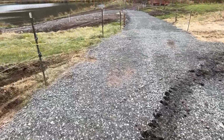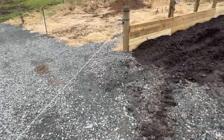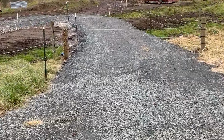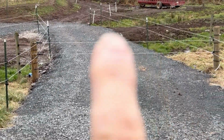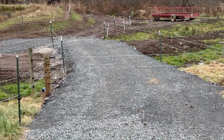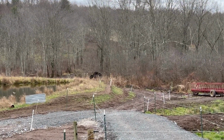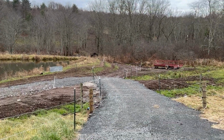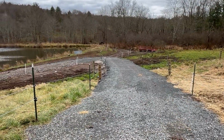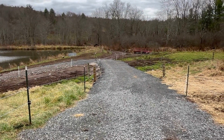Right now I just kind of have a little wire gate across here just to kind of guide them into here. But I'll probably leave them have this driveway section down to that double electric gate. Because then in the winter time when things are froze up, I will still feed them in the back field just on rolling bales of hay. But like yesterday, we had gotten an inch or so of rain. It's in the mid to upper 40s. Like I said, everything's just muddy.